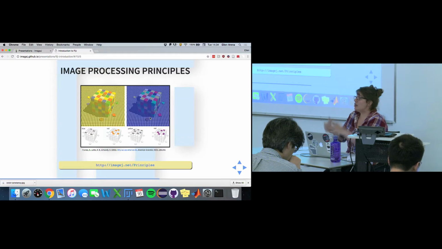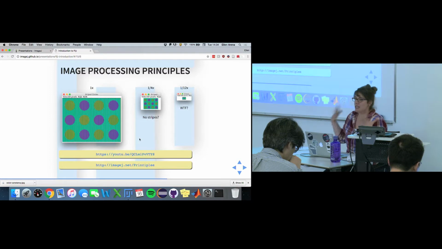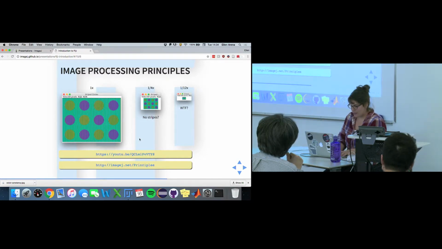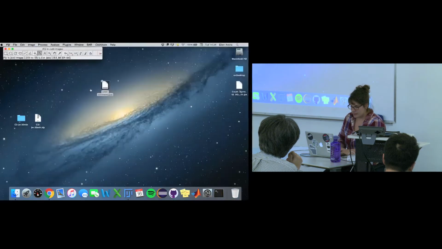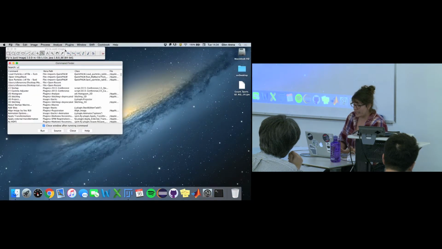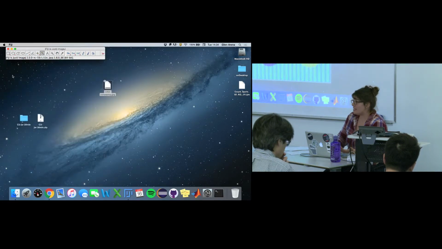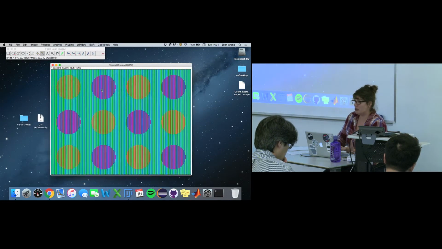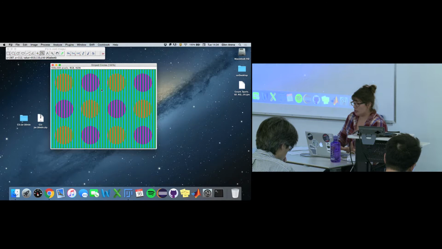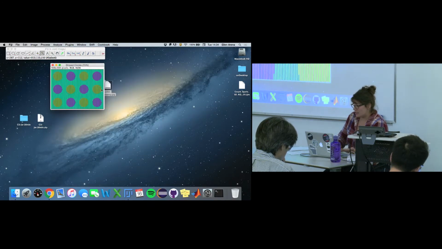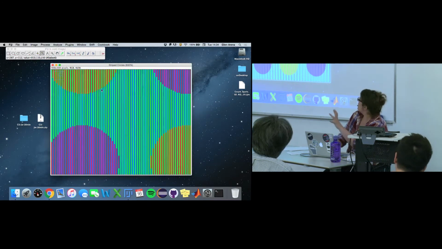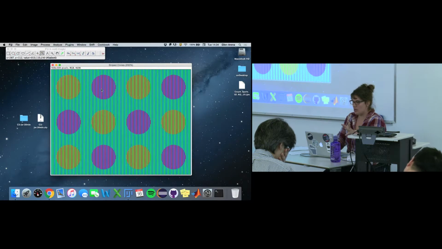Too, it's not just our eyes and brains getting in on the action, it's ImageJ itself. If you open this sample, it's called Striped Circles. I'm just zooming in and out. You'll see that ImageJ does some wonky things in order to render this and visualize it for you. There are stripes actually in these images, so it kind of looks like green and yellow and purple.